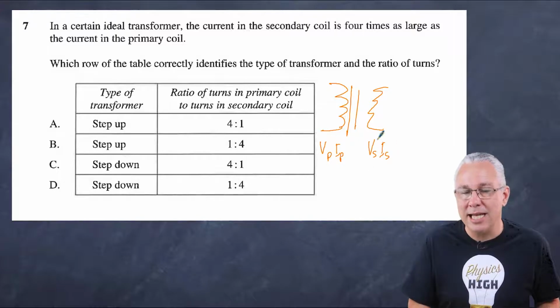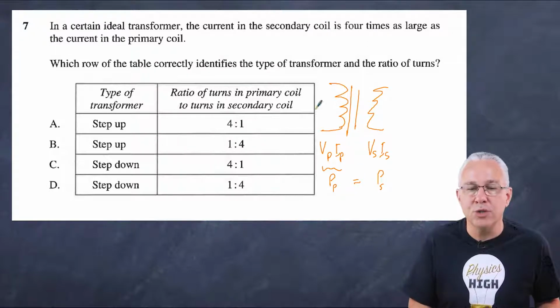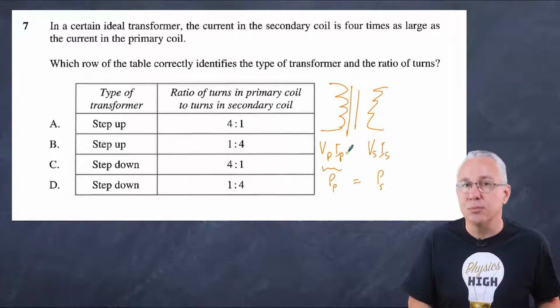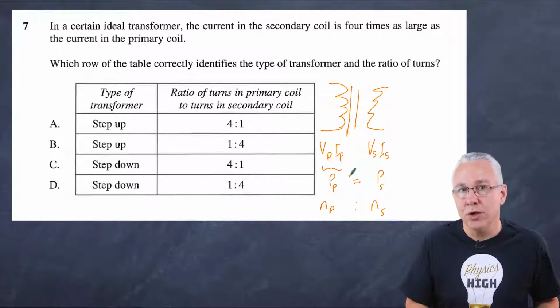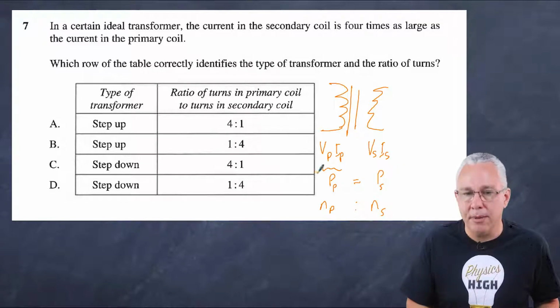The important thing is I've written this in this form because what I end up having here is the power in the primary and the power in the secondary, and if it's an ideal transformer, those two are equal. So therefore, since we're told that the current is 4 times greater in the secondary coil, that means the voltage is 4 times smaller in the secondary coil, and so we have a drop in voltage between the primary and the secondary. Since we have a drop in voltage, that therefore becomes a step down transformer. So the ratio of turns, which is related to this, is also that ratio in terms of primary to secondary. So that follows the voltage. So more turns are in the primary, less turns in the secondary. So we have a drop from primary to secondary, and so therefore we know it's a step down, but because it's primary to secondary, we have a drop in ratio, it becomes C.